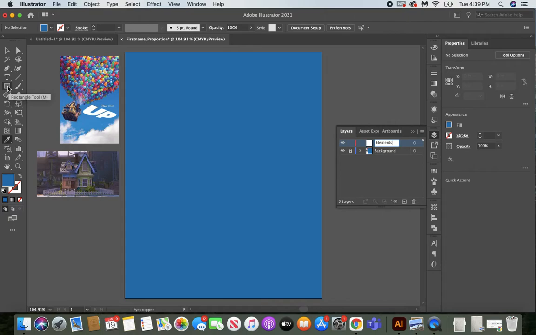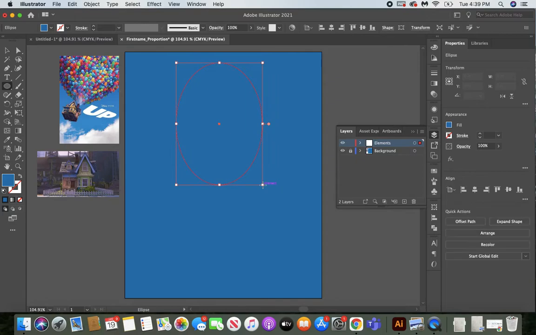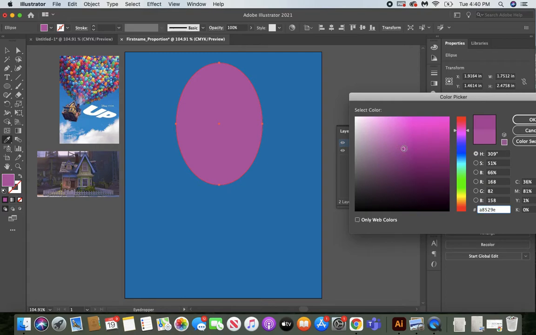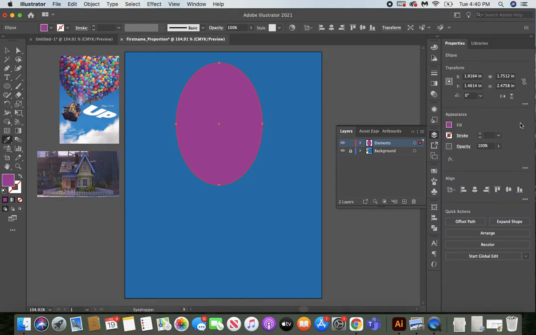So I'm going to click and hold on the rectangle and go to the ellipse tool. And I'm going to drag, and if you notice over my color panel over there, it's blue. So once I let go of this, I'm not going to see the balloon anymore. Same color as my background. But if I click on the eyedropper tool, now I can go over here and find a really nice pink color. And this is really small. Might take me a minute to get the right pink color. I like that. I'm going to double click on my fill and make that color pop just a little bit more. There we go. Looking cute.